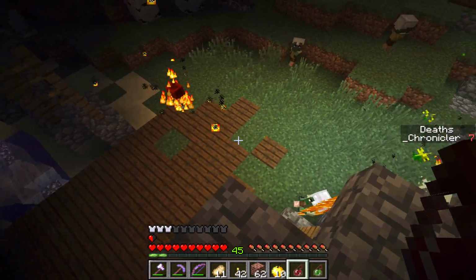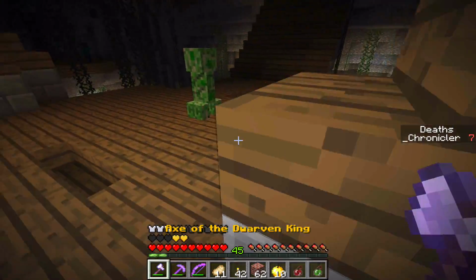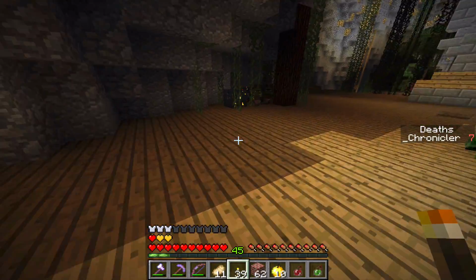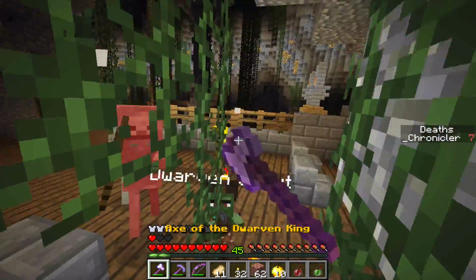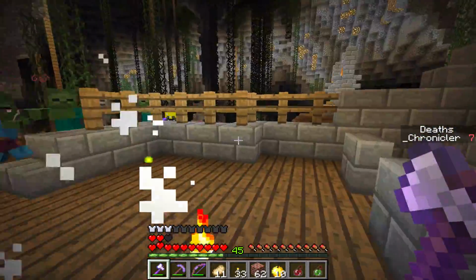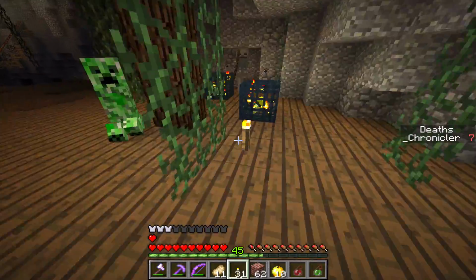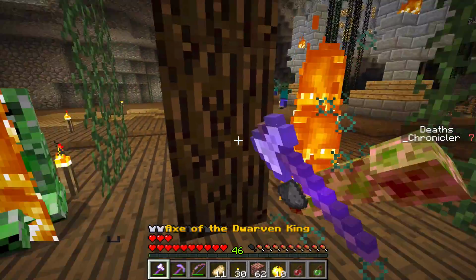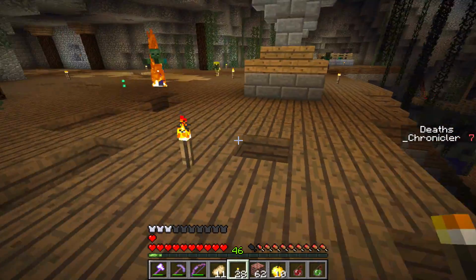Put down some flame traps. Oh, do I have? Okay, I thought I had some slowness here. Okay, watch out for the creeper. Okay, let's try to find those other spawners and take them out. Okay, there we go. Nice. All right, cutting through these guys like butter.